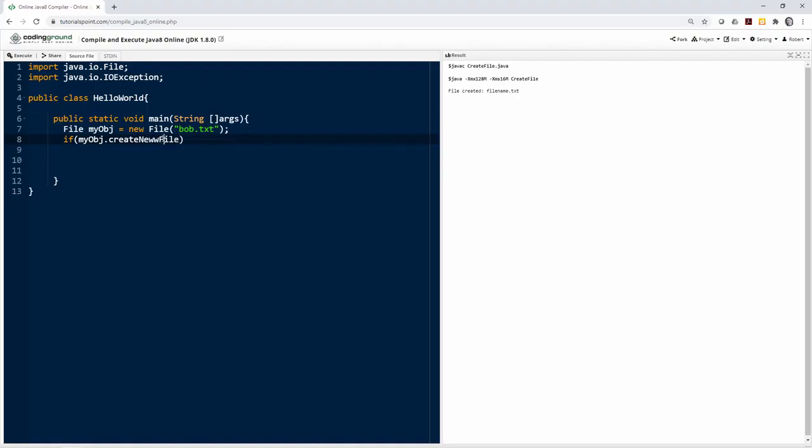Pardon my misspelling. I think I got it there. I'm missing one of these. And we will say System.out.println, file created. Look right? Yep, it looks about right.